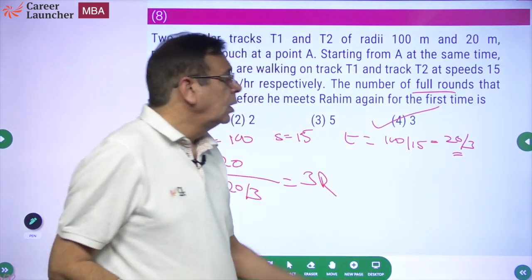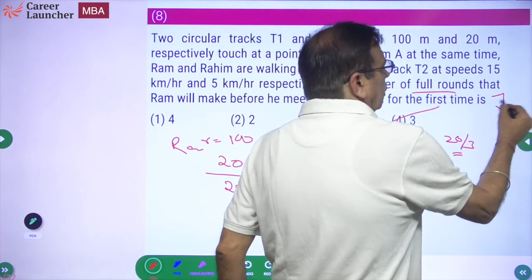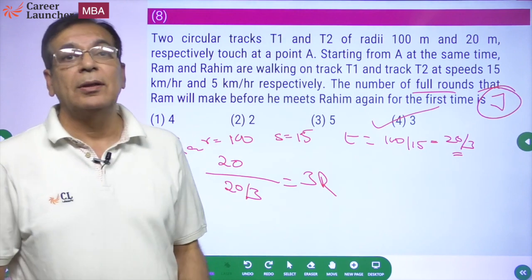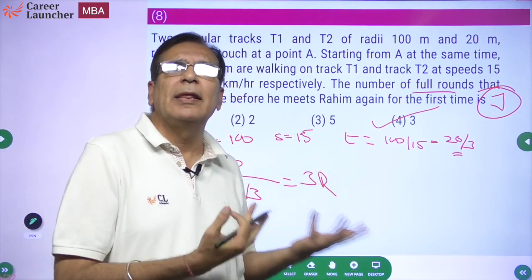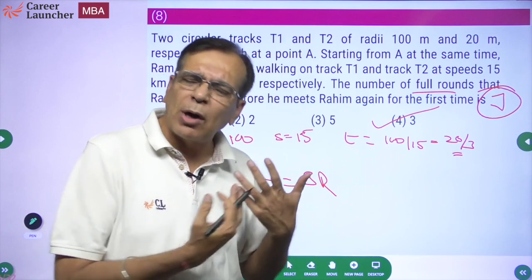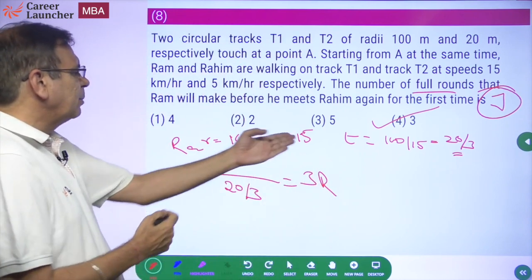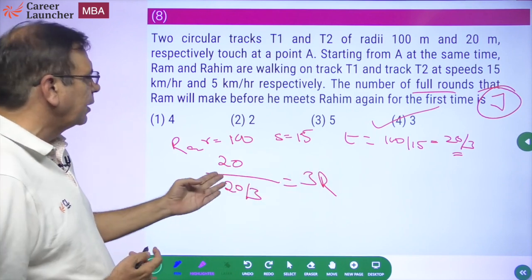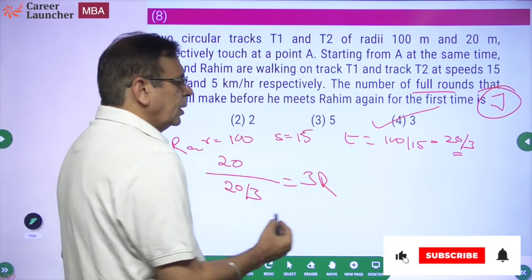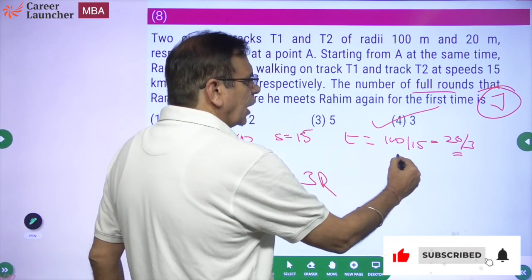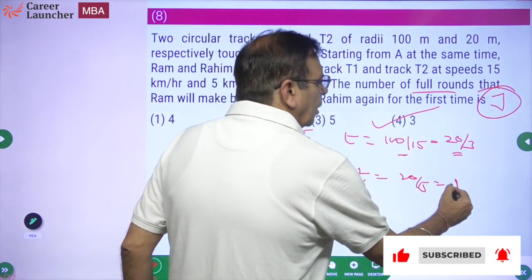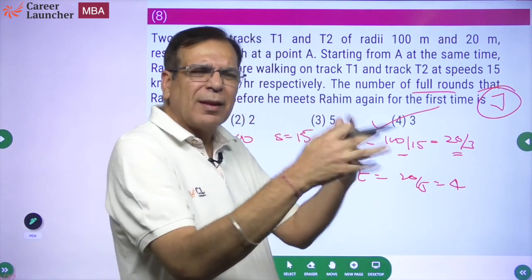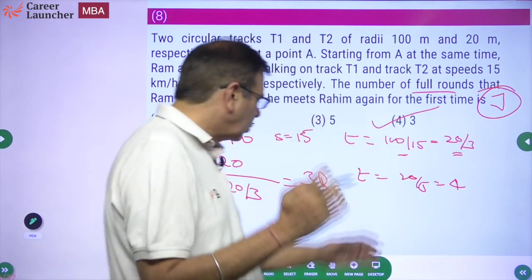Where's the answer? Yeah, there's the answer. The important thing is to understand, you could have saved time in calculation had you not worried about circumference, because after all it is going to be a ratio which you will be taking ultimately. So उसका कोई फर्क नहीं पड़ना था, सीधे 100 by 15 करो, and as far as Rahim is concerned, do 20 by 5. So time for Ram is 100 by 15, time for Rahim is equal to 20 by 5. What are the units? Second, minutes, hours, कोई फर्क नहीं पड़ता. These are some units of time. That's good enough for me.